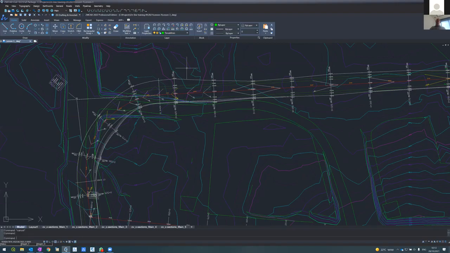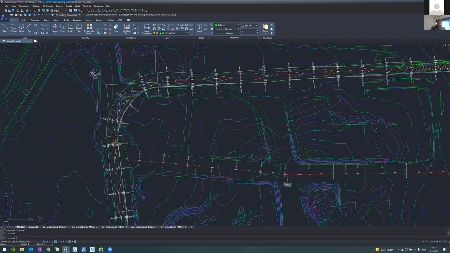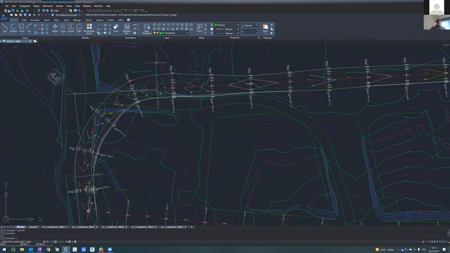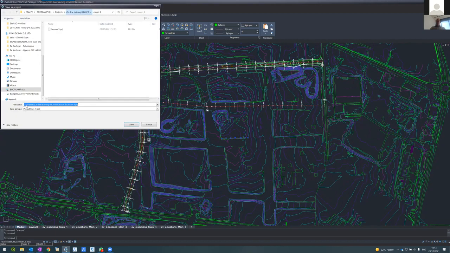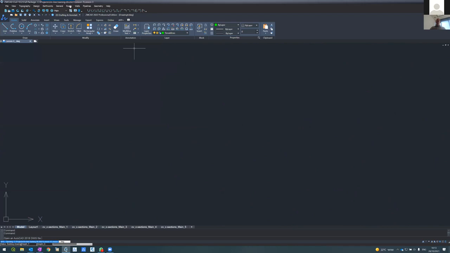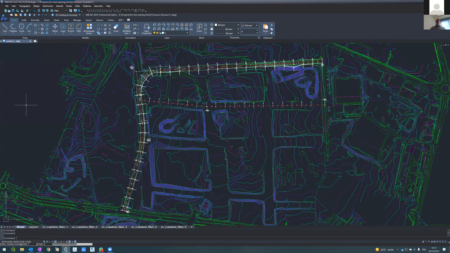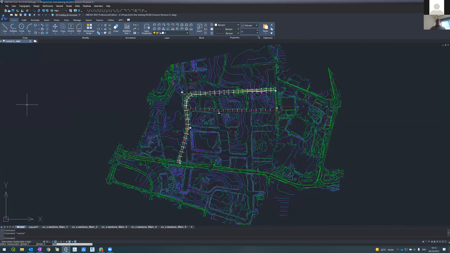Okay. So this is what we did in our last training. And in this lesson, we'll continue for more advanced things on roads. So for that purpose, first of all, I will go to File, Save As. I will save this project, open a new folder, we'll call it Lesson 4, and here name the project Lesson 4 as well. And here it is. Now we have a replica of the original project. Now the name is Lesson 4. Okay, so I use File Save As, and this is the project which I'm gonna work on.